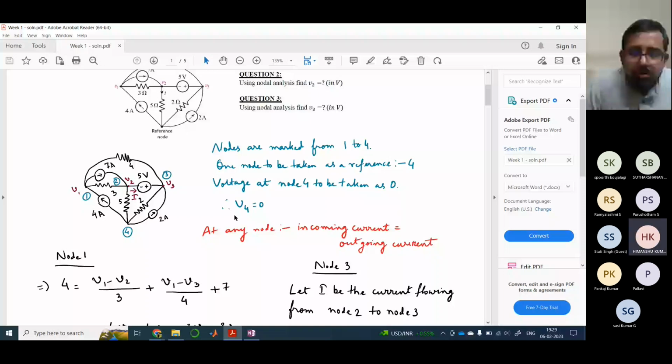Sir, if I use super nodes and source transformation, the equations are solved in a very short process. Only three equations, and then we easily get the V1, V2, and V3 values. Yes, I agree. But I didn't do that because this source transformation may be used in the next assignment, so I didn't make any changes to the circuit. But you can obviously do that. There is no problem. You will arrive at the right answer.